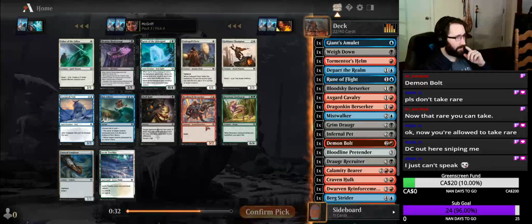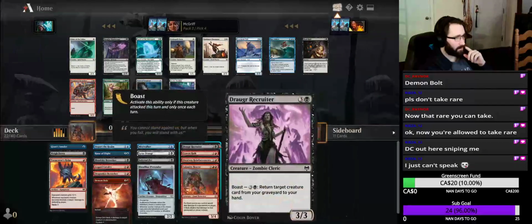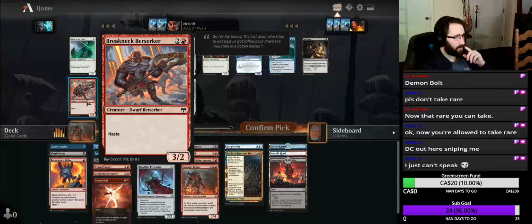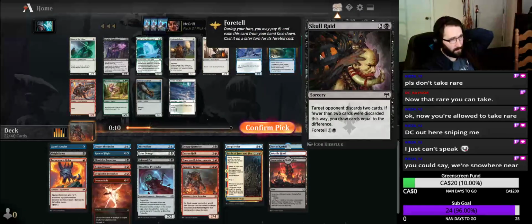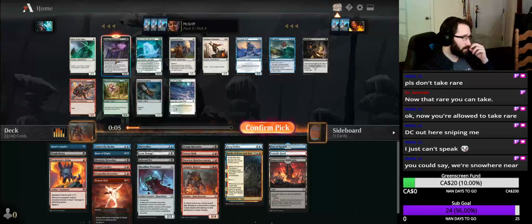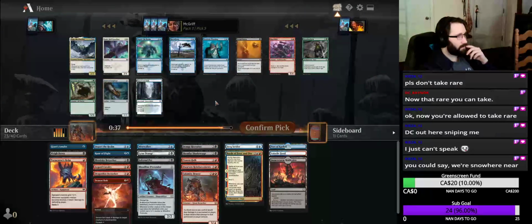This pack's kind of meh. What's my curve look like right now? This is a 2. This deck's a bit of a pile. We'll have to figure it out as we go along. I could take Skull Raid, actually. Or I could take Over on a Shore. Really don't know what I'm supposed to take here. Actually, yeah, let's take the Skemfire Shadow Mage. This card has impressed me more than I thought it would.